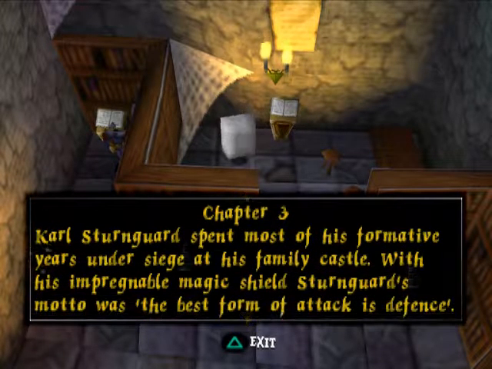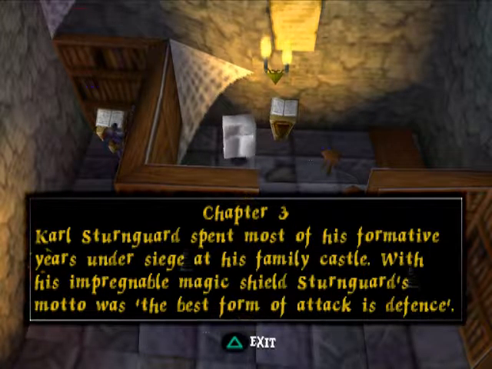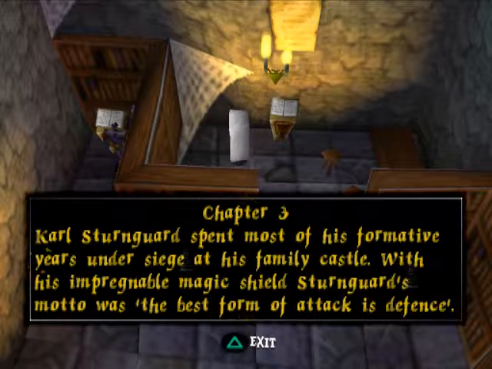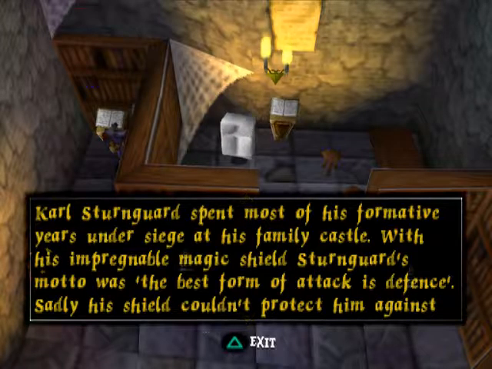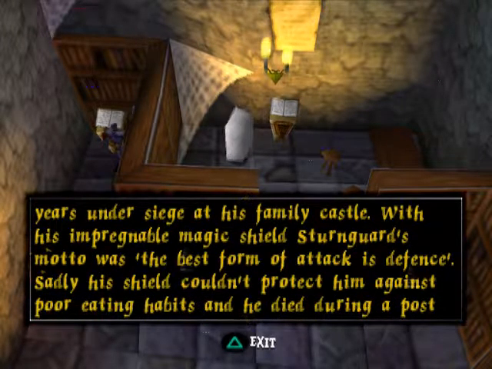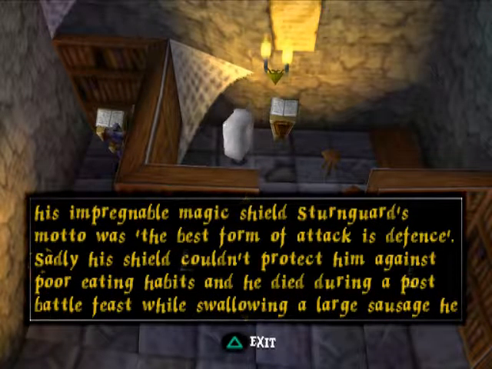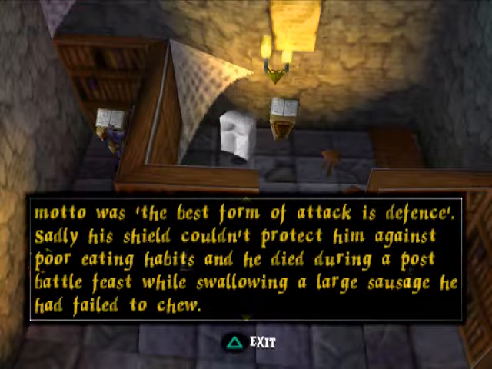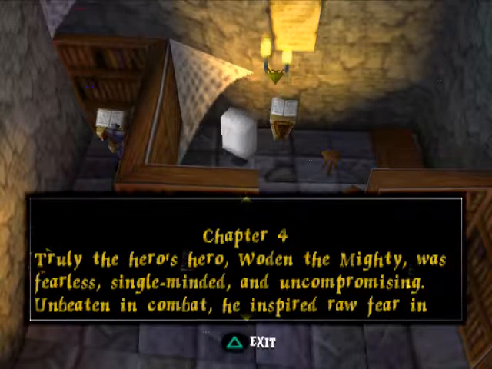Chapter 3. Karl Strungard spent most of his formative years under siege at his family castle. With his impregnable magic shield, Strungard's motto was, "The best form of attack is defense." Sadly, his shield couldn't protect him against poor eating habits, and he died during a post-battle feast while swallowing a large sausage he had failed to chew. Wow, that's embarrassing.